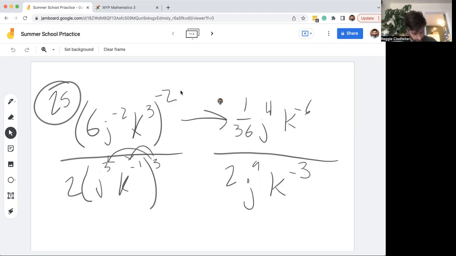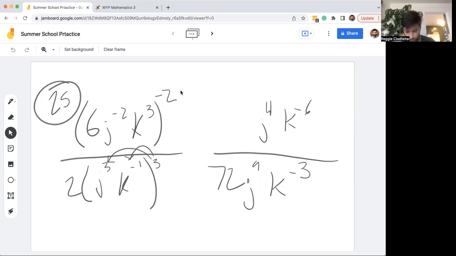1/36, which if I have a 1/36 on my numerator, that's just like having a 1 on my numerator and a 36 on my denominator. So I actually just do this 36 times that 2. I have a 36 and a 2 coefficients, they multiply out to 72. And then I had a 1 up here, but I just ignore it, because anything times 1 is the same thing.